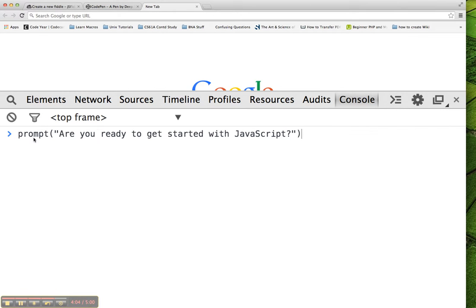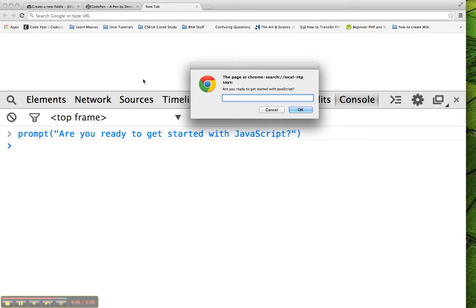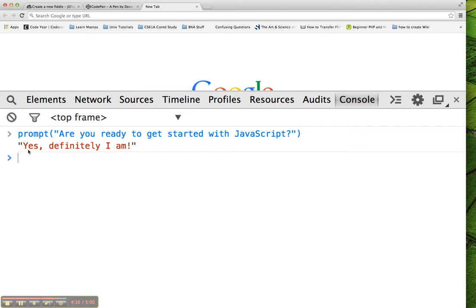Let me close this and hit enter. So it asks me, are you ready to get started with JavaScript? I say yes, definitely I am, and I hit OK. So it returns yes, definitely I am. So this is basically how small pop-up functions work in JavaScript. Stay tuned, there's more to come.